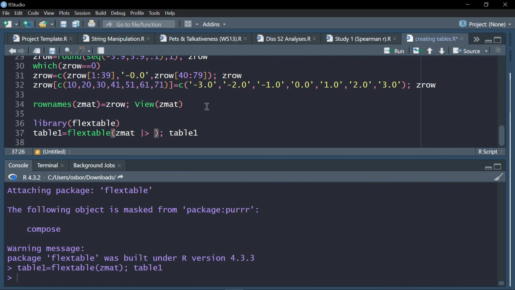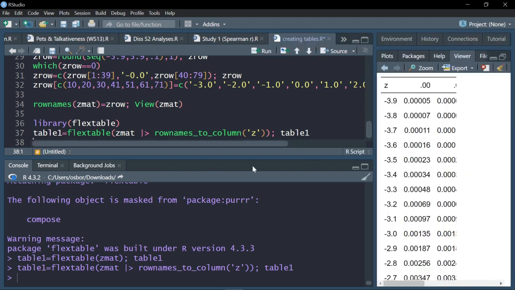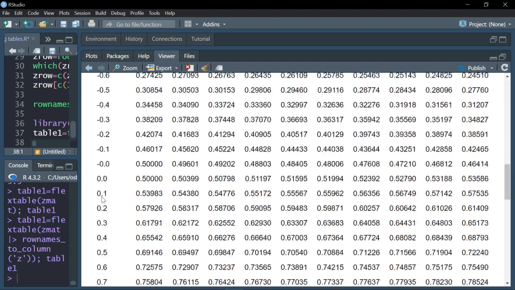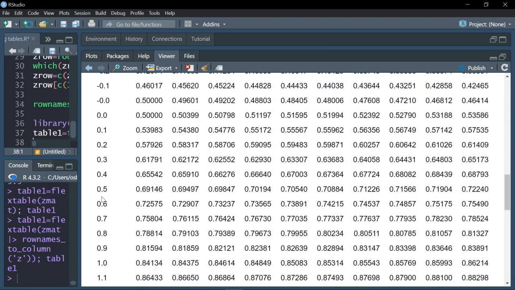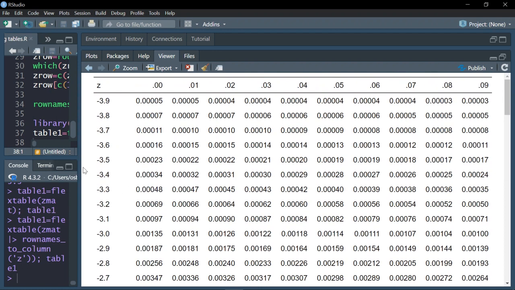I'm going to make it, let's go from row names. I'm going to make it turn its row names into a column called Z. Did it work? There we go. Okay, so now we have everything we want. We have a column called Z, which has those row names I created. I probably could have avoided this by just making it a tibble and then adding this as another column, but whatever, this worked. We even have our duplicate values of 50th percentile for 0 and -0. So yeah, this is basically there, and it's ready to export.